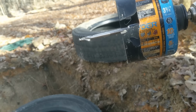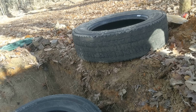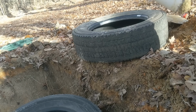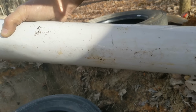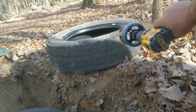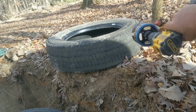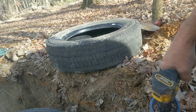All right, folks, so 3 3/4 is what I'm using. And I've got a 3-inch pipe, schedule 40, and that's going to work out pretty decent for me. See that? I'm going to put it pretty far up, high, so towards the top of the tire. That's where I want it.